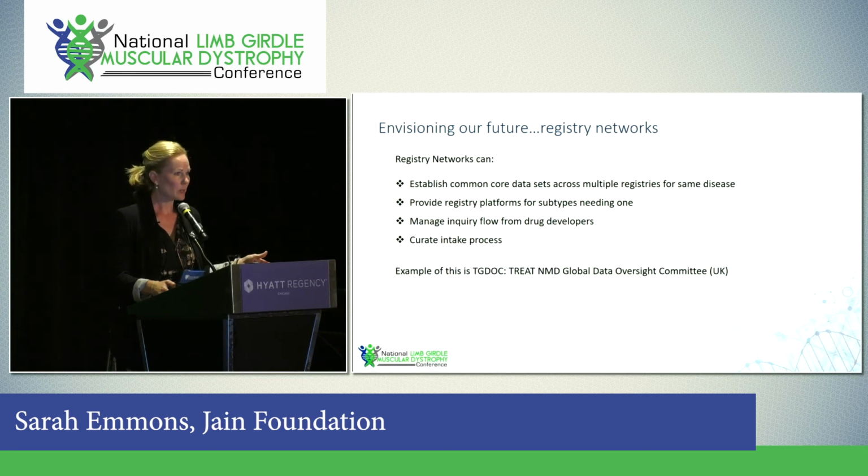A lot of times with the patient contact registries, you may have a patient who has taken it upon themselves to start a 501c3 and to start a registry. That's one type of patient contact registry. You may have a whole organization like C3 for 2A, or the Jane Foundation for 2B, or the 2I Research Fund. So there's a ton of variety when it comes to the patient contact registries, but what we don't have a whole lot of is networks like the TreatNMD TG Doc.